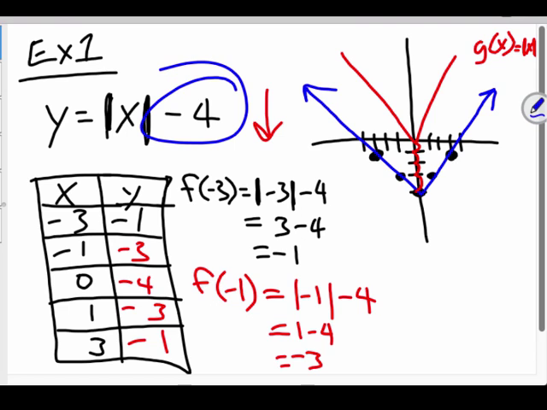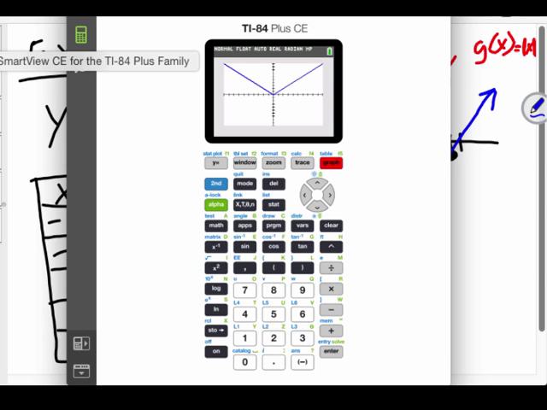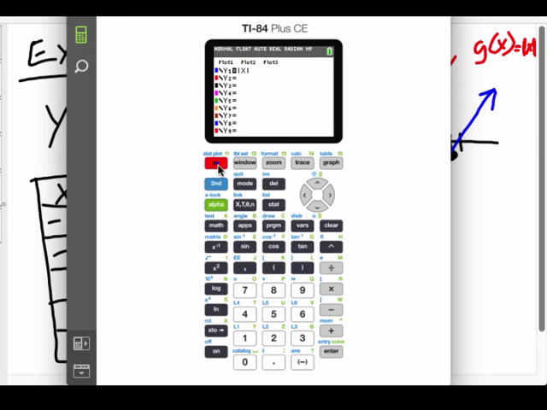What if I were to put a +6? What would that do to the parent function? Shift it up. So now let's watch this in real time. I have this graph. Now I'm going to graph it this way. I'm going to hit second catalog, just in case you guys didn't get it the first time. I'm going to plug in x, and then outside of the x, I'm going to say -4. Now I'm going to graph that. So the red line is the transformed graph, exactly 4 units less than the blue graph.